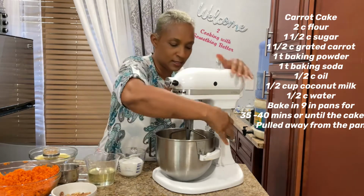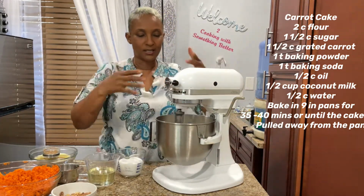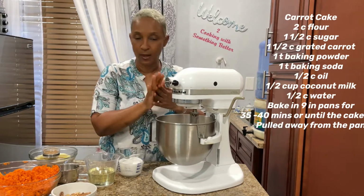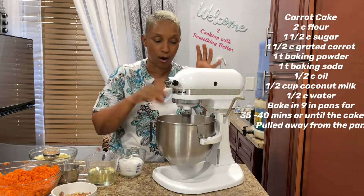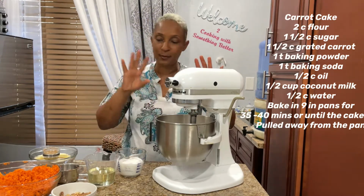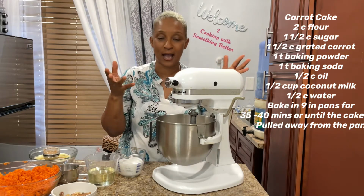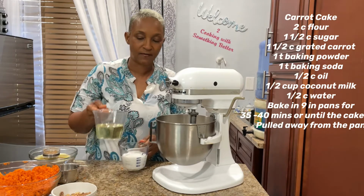All right, I'm going to raise this and I'm going to let it mix on there, just to kind of get it all mixed up in there. And I'm going to grab my next bowl so you can really see what we're doing in our bin. Okay. Awesome. So I just have my flour and my other ingredients that you saw just now. This recipe is very simple. It's very easy and very straightforward.